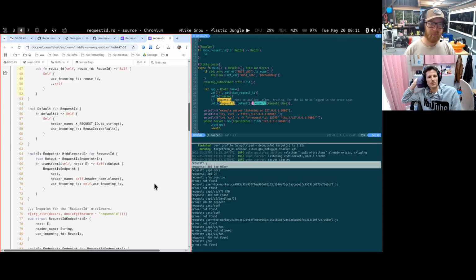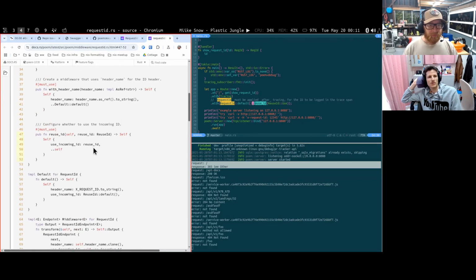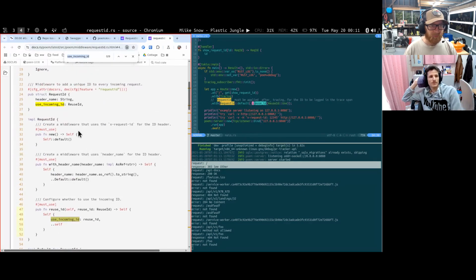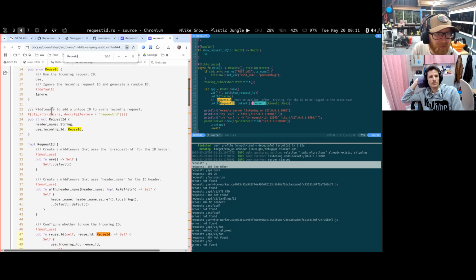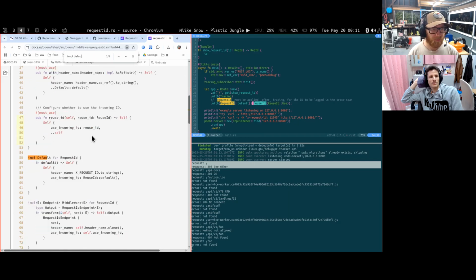Go to the source code. It would be in the constructor, right? And self default. This thing doesn't derive default, so it must have an impl default. Line 18. Oh, well, okay, this thing does have a default.